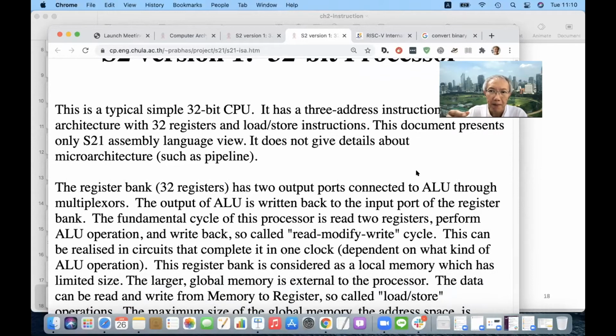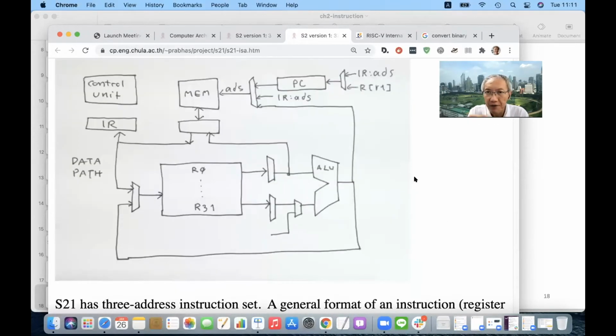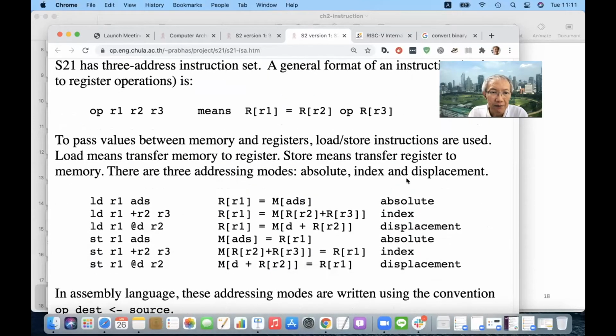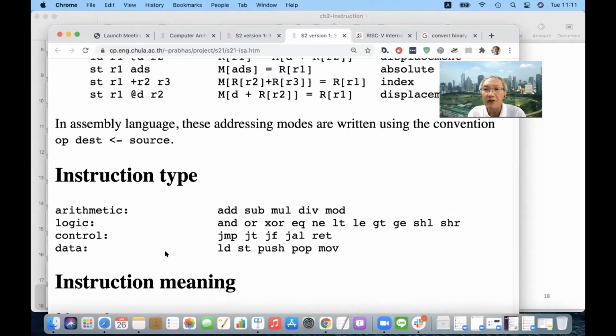Most of the assembly language level will be practiced using this instruction set, which is not totally different, slightly different in syntax from RISC-V. You can choose to download and use the tools available in the public domain for RISC-V. There are quite several tools for that, including the one available in the textbook, I think. Let us talk about this. We will go into detail much later on. So, let's see the instruction type first.